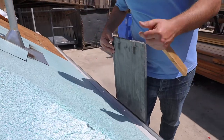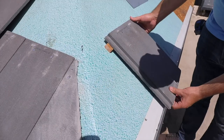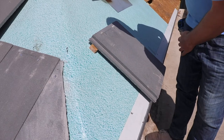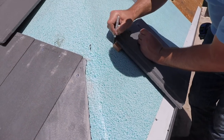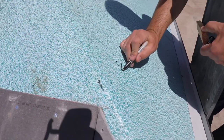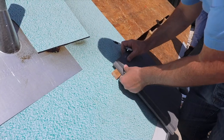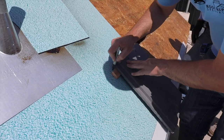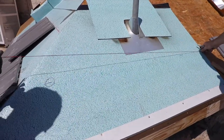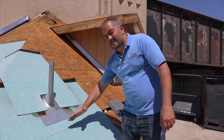Now back here, every concrete tile has a little bit of lip. So I just place the batten on that lip right there. I've got my eave in the correct location and my batten in the correct location. Now all I do is just make a mark on this side — this is going to be the top of my batten. I'm going to go on the other side of the roof and do the same thing. You can do all this using math too, but in my opinion this is the easier and bulletproof way of doing it. So that's our first line.